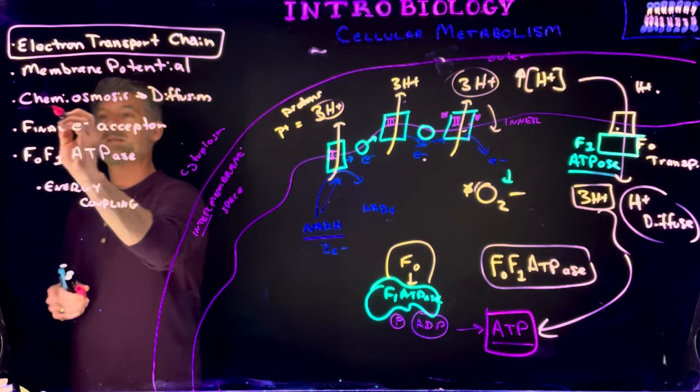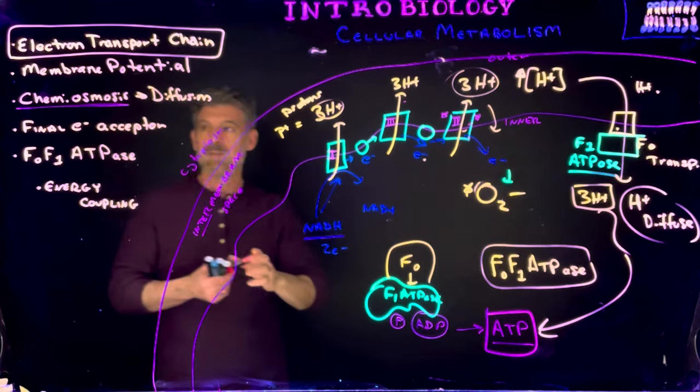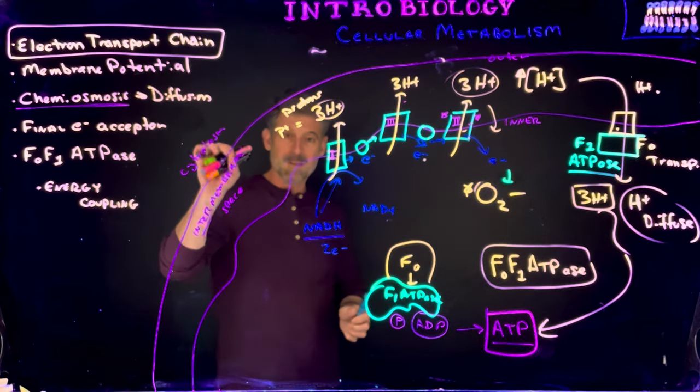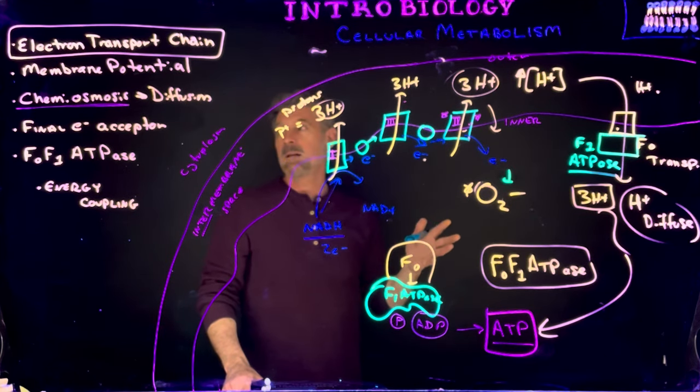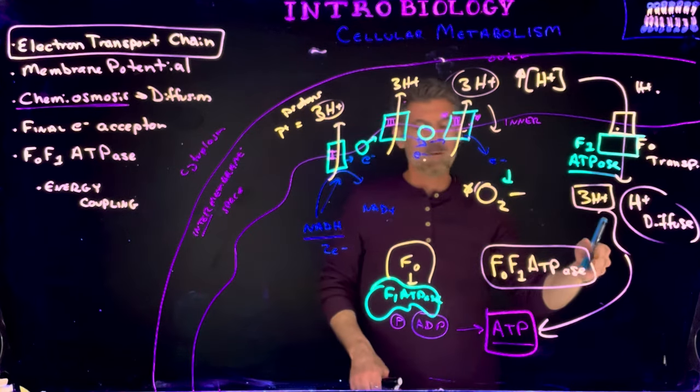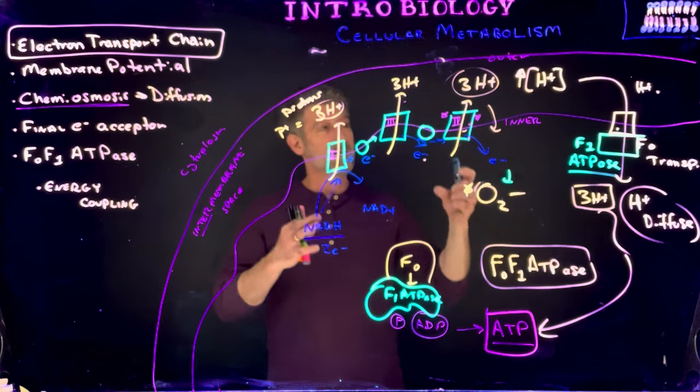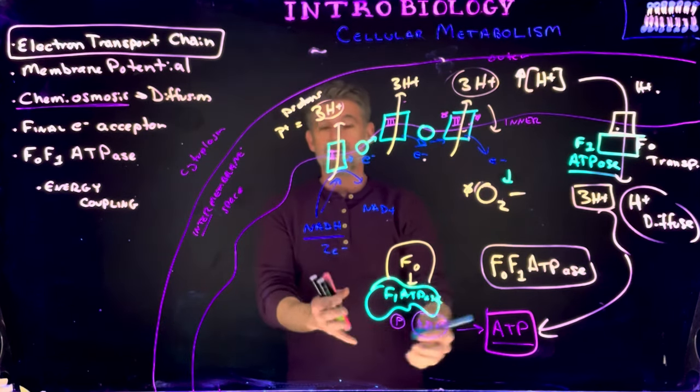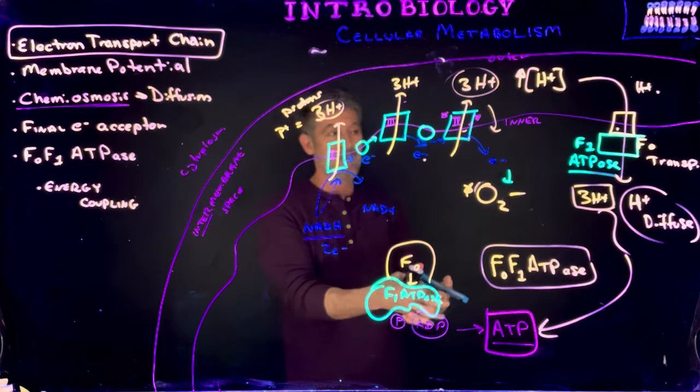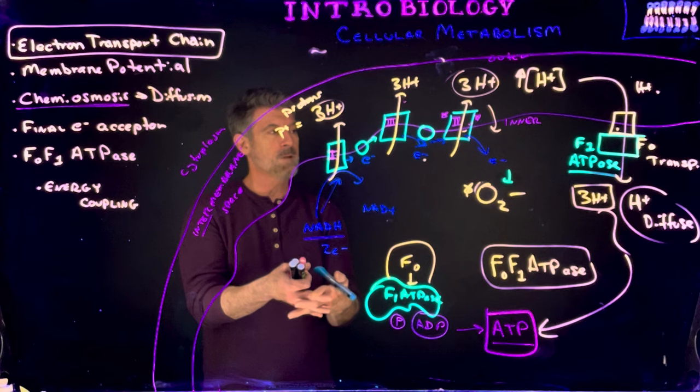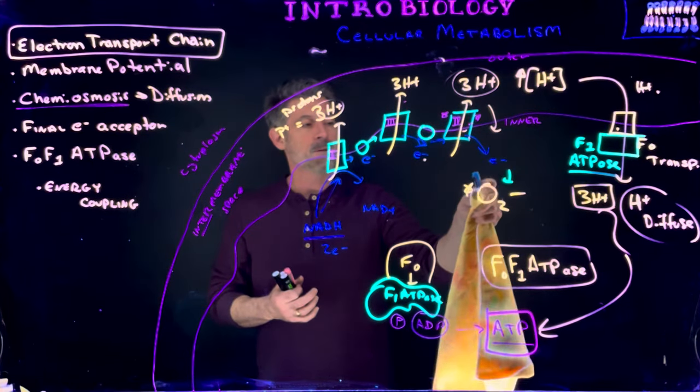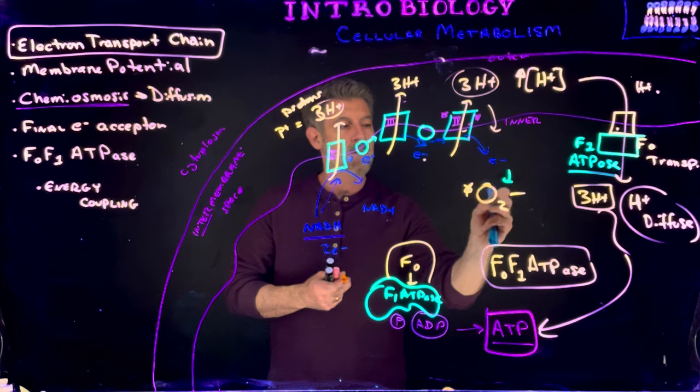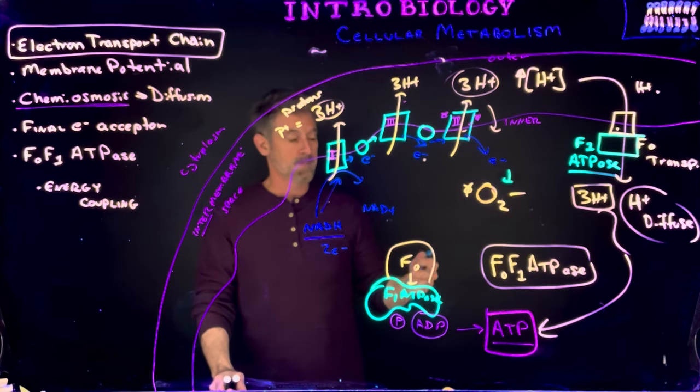That's often referred to as this process called chemiosmosis you see in a lot of books. It's not my favorite term because the term osmosis is a very specific term for the diffusion of water. This doesn't involve water at all. So it confuses people. It's diffusion, diffusion of protons. Proton diffusion from high to low concentration, it's a coupled reaction or energy coupling. It's basically taking energy from diffusion and coupling it with that of a chemical reaction, putting these things together. So it is a lot of different things, but it's not diffusion of water, which is not involved at all. So don't get confused with that term. I would say ignore that term and just focus on what actually happens here, and that's what I just explained to you.